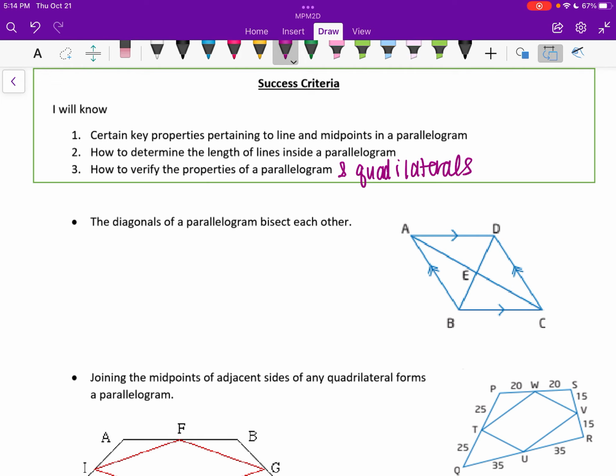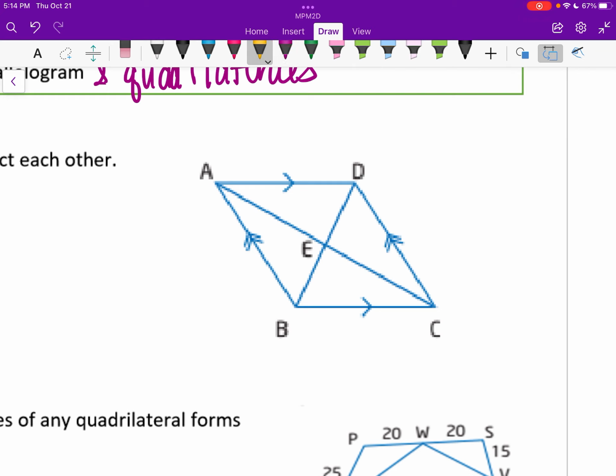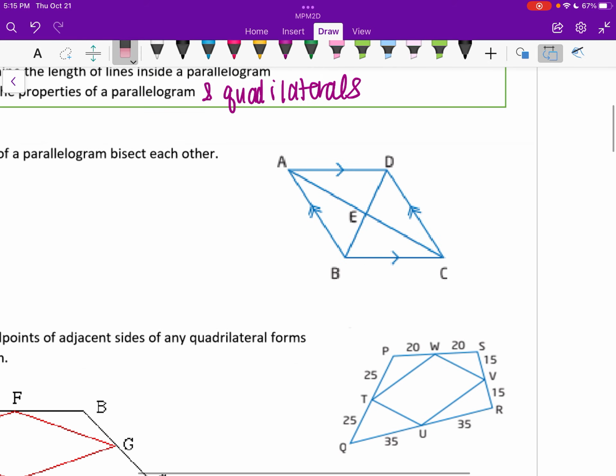Okay. So in a parallelogram, the one thing to remember is the diagonals. If you take the lines from the vertices diagonal to each other and you cross them, they both bisect each other in the middle. These are usually at 90-degree angles if it is a 90-degree. That's just something important to know, that the two diagonals in a parallelogram do bisect each other.